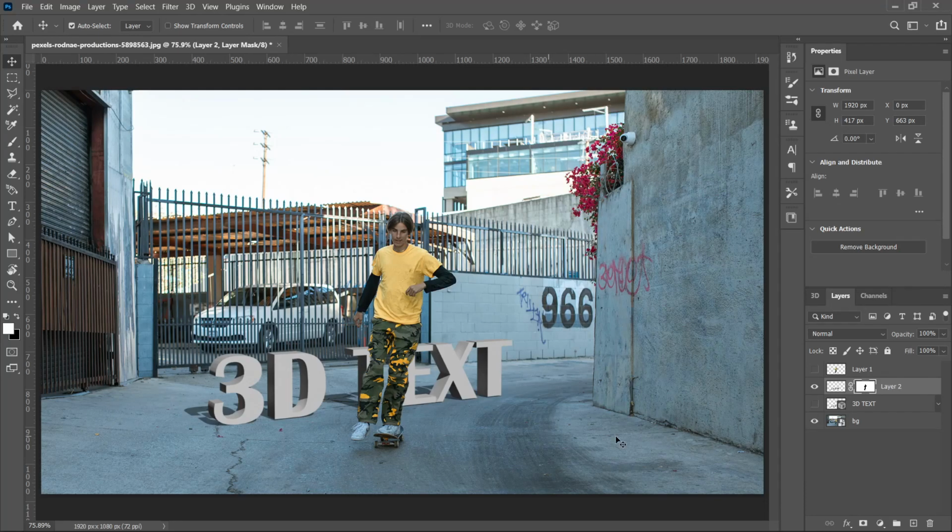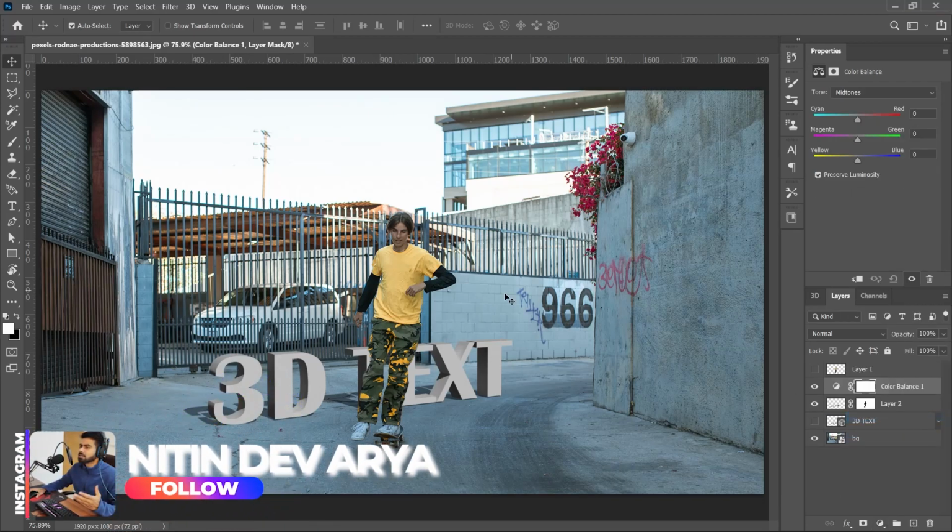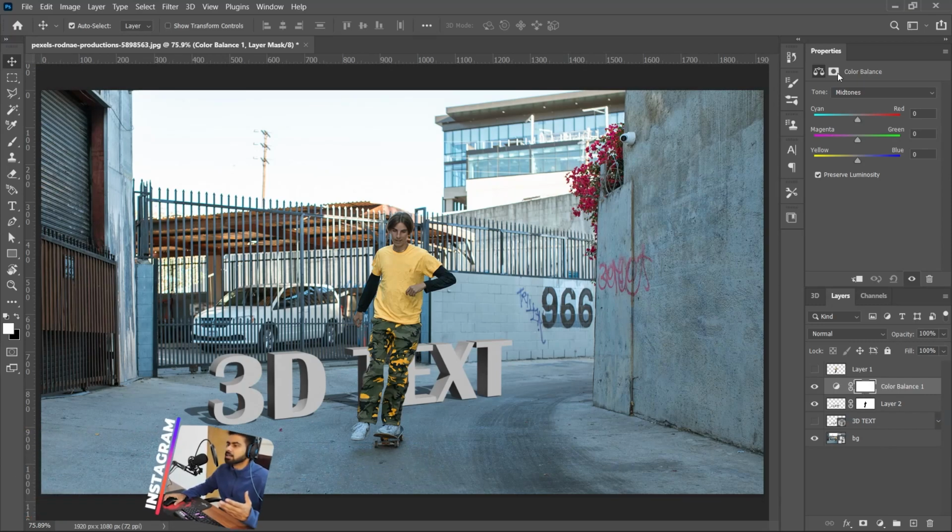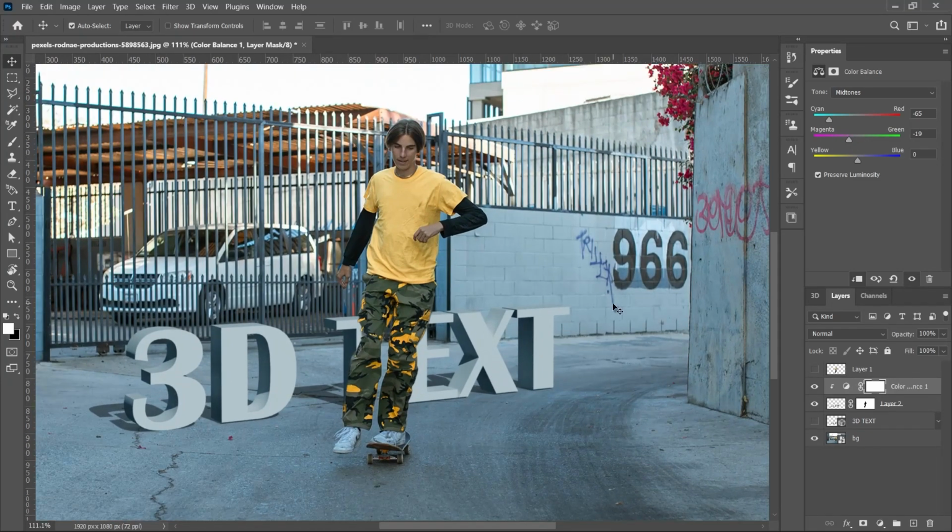Now let's continue. Now is the time to match the color of the text with the image color, and we also need to put the shadow of the subject on the text. So first of all, let's change the color. Let's go here and click on Color Balance, and let's change it to a little blue. Okay, and I forgot to make it a clipping mask, so let's do it by pressing Alt on the keyboard and clicking like this. Okay, so let me tweak it more. We can see it is matching with the image color. You can take your time, I'm just showing you an example. You can take your time and make it more precise.